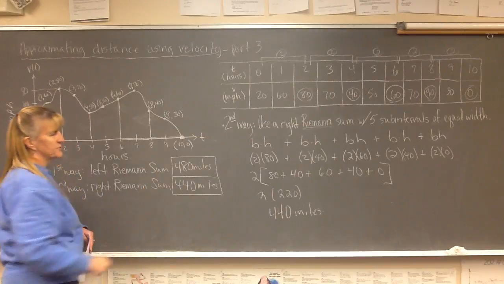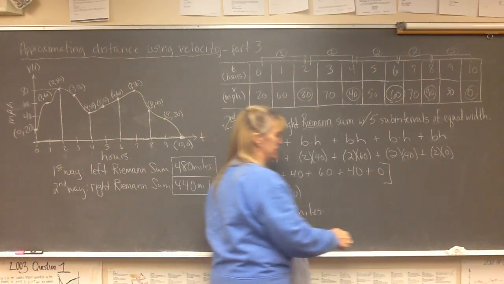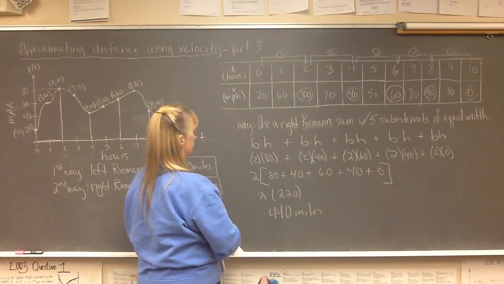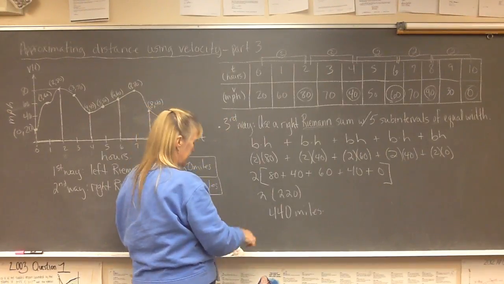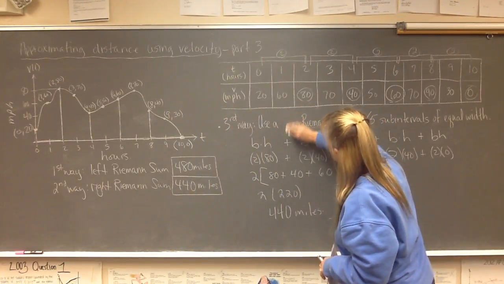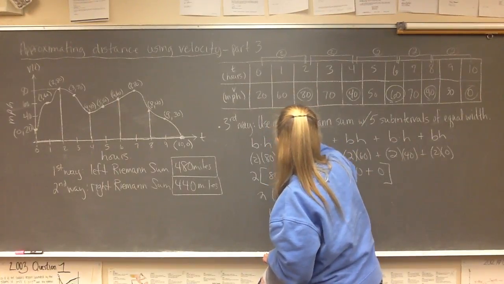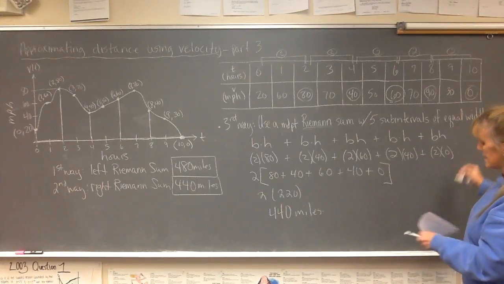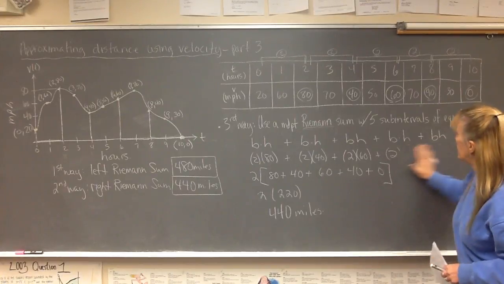And I think we can pretty much keep going a little bit here, and I'll give you my third way, since our video hasn't gone too long yet. Our third way here is, instead of a left or a right Riemann sum, we're going to use a midpoint. Let's see if I can fit the word midpoint. How about abbreviating MDPT with 5 subintervals again? Let's see, we are looking at 5 subintervals with a midpoint Riemann sum.